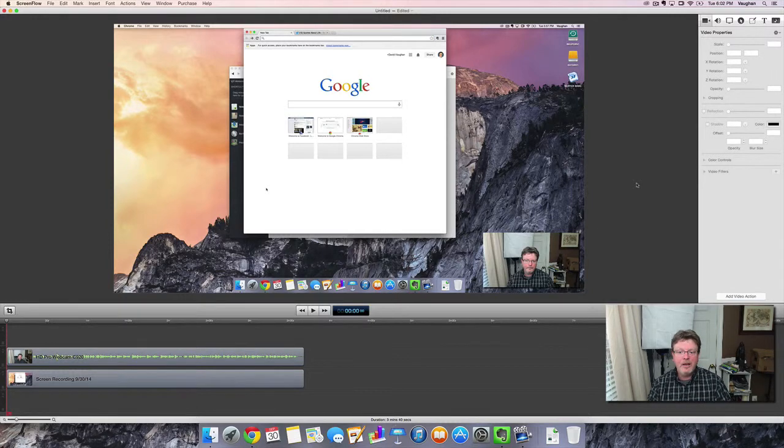Okay, welcome back. So, in order for you to be able to use the callout properties inside of Screenflow to magnify the area that the pointer is at that current time, you're going to need to have a current screen recording open. And this has to be a raw Screenflow file. It can't be done with an MP4 or an MOV, anything that you've already exported out as an actual video. That's not going to work. These only work with the actual raw recorded screen recording that you've already done. So I've got one up here that I've done, and I'm going to show you the steps to do. You're going to see that it's really simple to do.